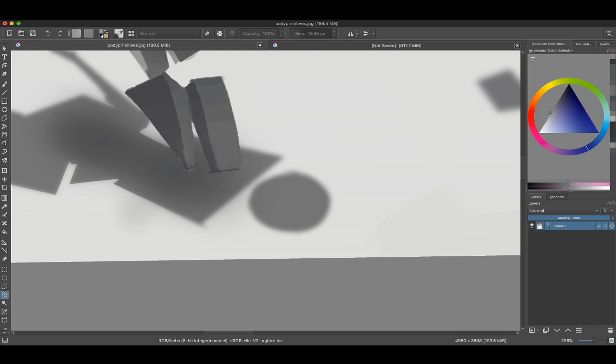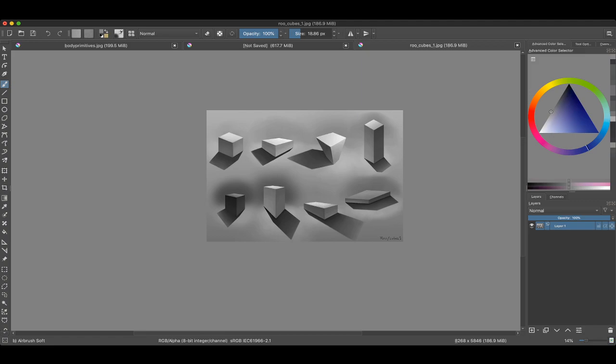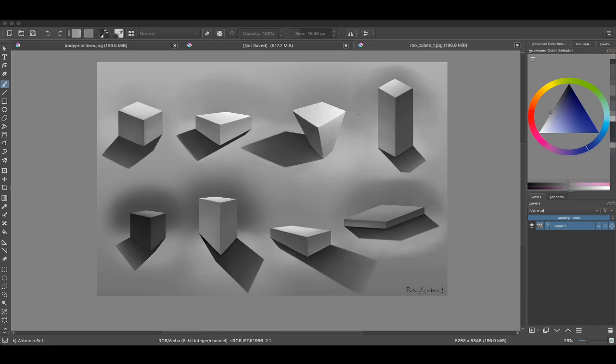I don't know how big this file is, but it's lagging my Photoshop. On my Krita, rather. Okay, this is a great page. This is a really good, really, really good page. She spent a lot of time on this, and it shows. So good handling of edges, good handling of highlights, a great benchmark page, right? So what I'll do for you guys' benefit is the really good pages, the ones that I want you to look at, I'll put it up pinned in my classwork room on the Discord, so you guys will be able to see this a bit more clearer, so you can always go back to this for benchmarking.